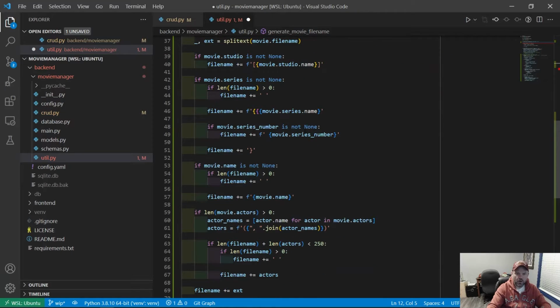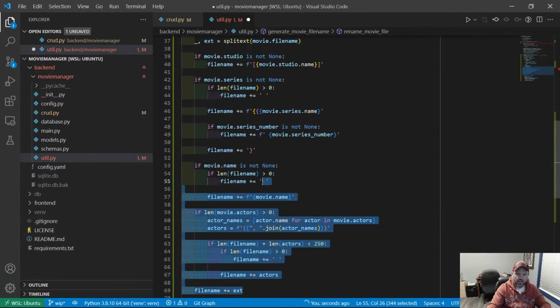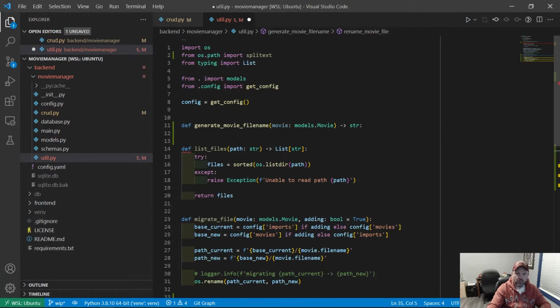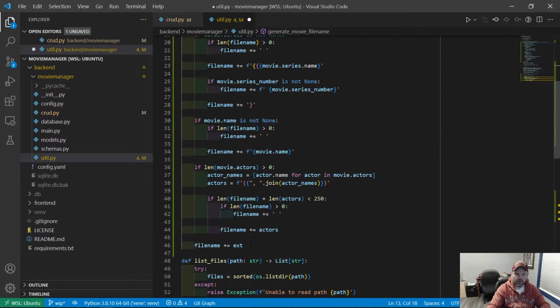So let's pull all of these things out of here. So right up to here, I believe. So let's cut all of that and put that right there, and we'll indent that. So file name, extension, movie studio, yada yada, and then finally we will return file name.